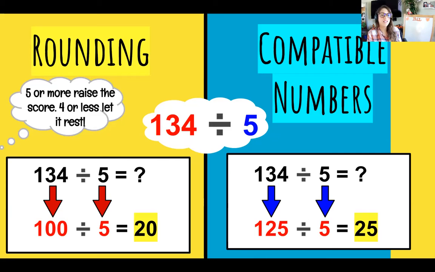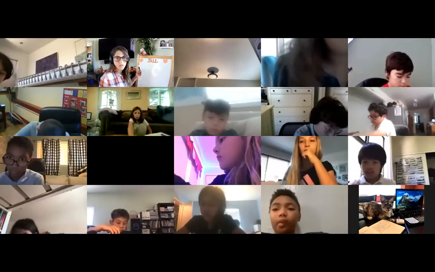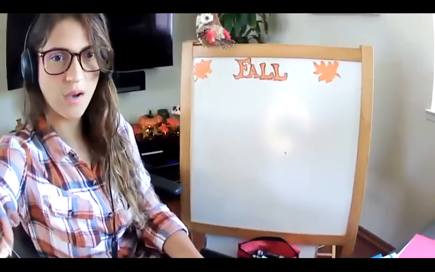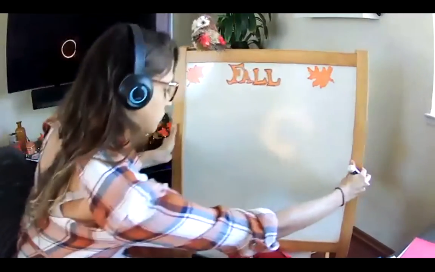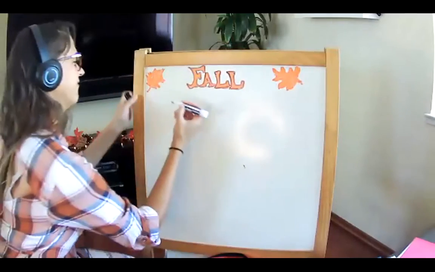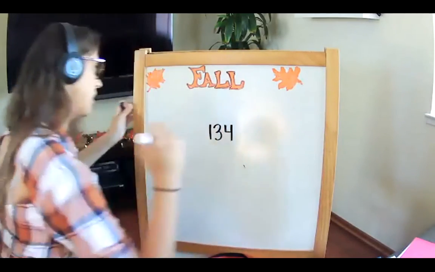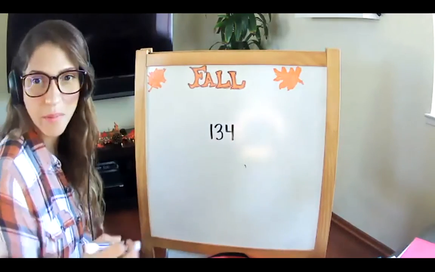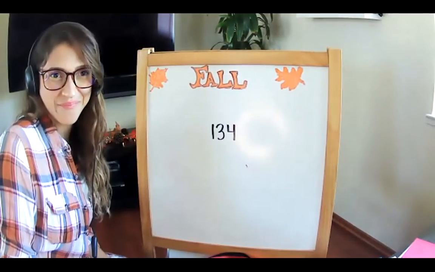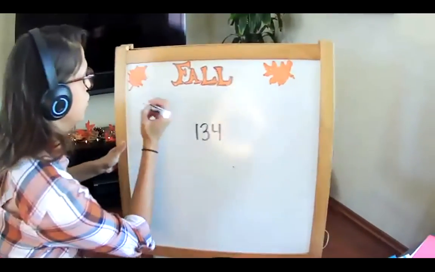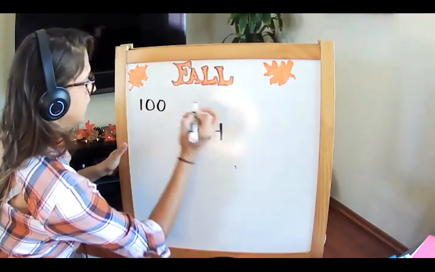So let's look here. When we have 134, and I'm going to stop sharing briefly. So we have 134. Can everybody see? Okay. All right, 134. What are the hundreds that it is between? Well, on our number line, it would be between what and what, Ashley? It would be between 100 and 200. 100 and 200. But it's closer to 100.